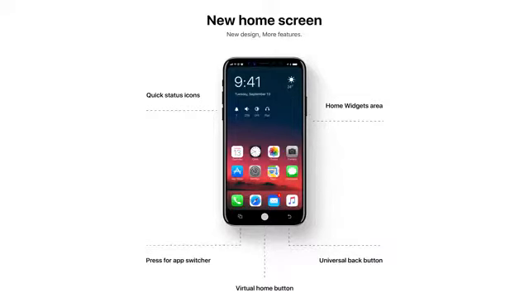You'll see at the very bottom that we have the applications. So there's literally just two rows of applications and then the dock. That space right above, between the clock and the applications, is going to be places for widgets. So again, this is very reminiscent of Android. I don't think I necessarily like the home screen setup, just because I like to have all those applications right there on my home screen when I unlock my device, because those are the ones that I'm going to be using the most often. And having only 12 apps on my home screen probably isn't going to do it for me.